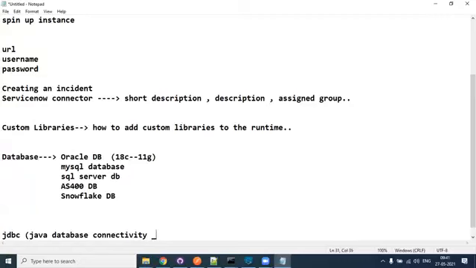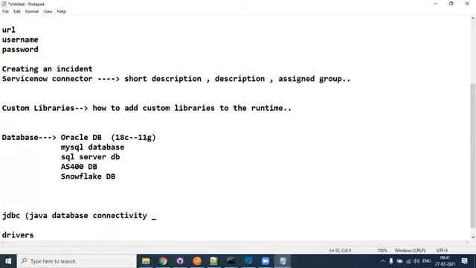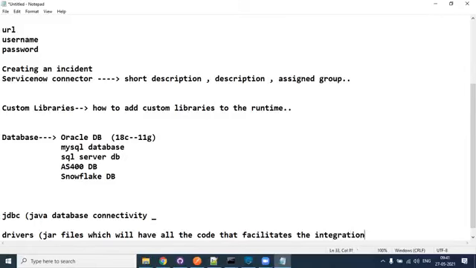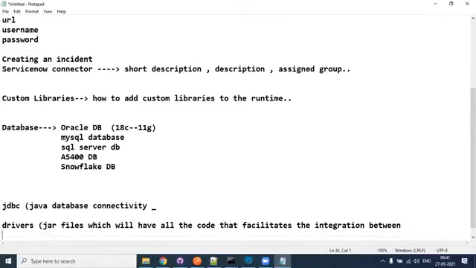There are certain drivers, and drivers are nothing but jar files which have all the code that facilitates the integration between the Boomi runtime. What is the Boomi runtime? Atom, right?